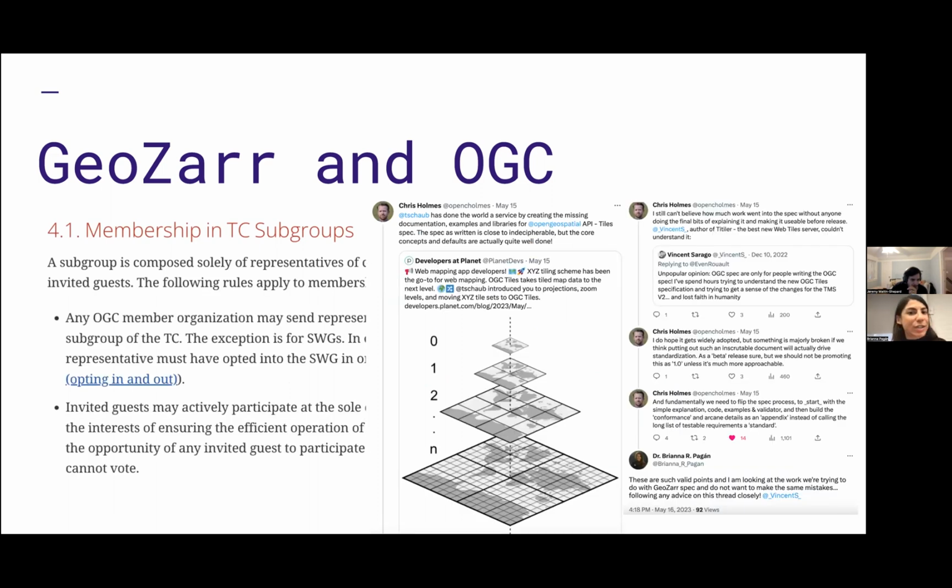I put here people's reservations, again, around going through OGC. And what we don't want to happen, right, is to just produce hundreds of pages of documentation without actually something that works. And so I put this example of OGC tiles where people were basically commenting that the spec itself is useless to an end user, right? Like no one is going to go in and read the documentation. People are just going to try to test an implementation.